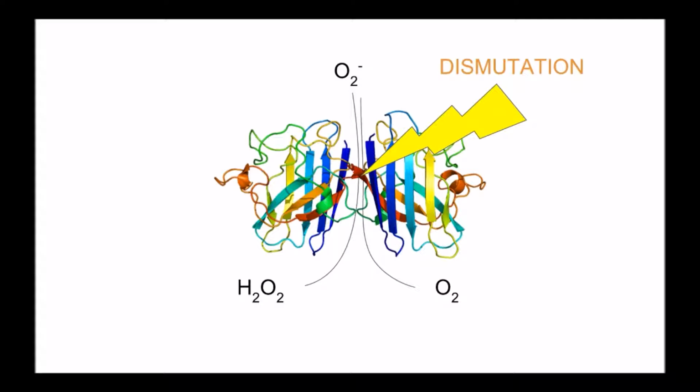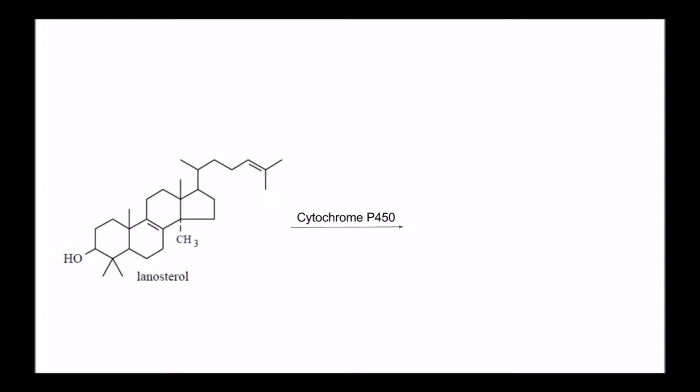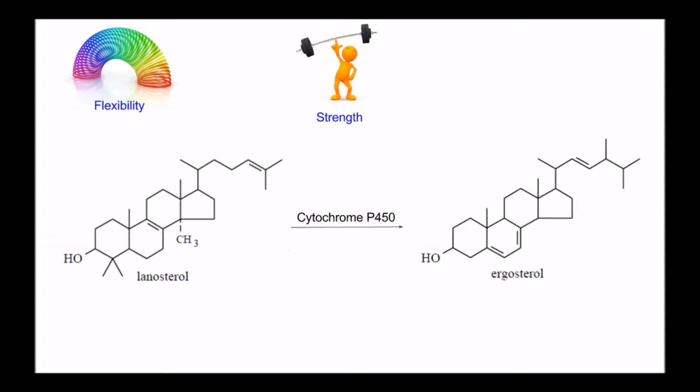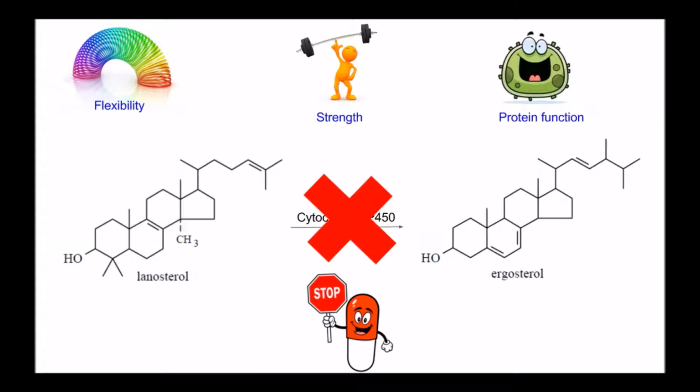Fluconazole is a common antifungal drug that targets the biosynthesis of ergosterol. Cytochrome P450 14-alpha demethylase is an enzyme that cleaves a C14 methyl group from lanosterol to form ergosterol. Ergosterol is key to membrane flexibility, strength, and proper functioning of embedded proteins. Fluconazole targets and interrupts this process. This alteration in the membrane synthesis can severely affect permeability, subjecting the cell to osmotic and oxidative stress.